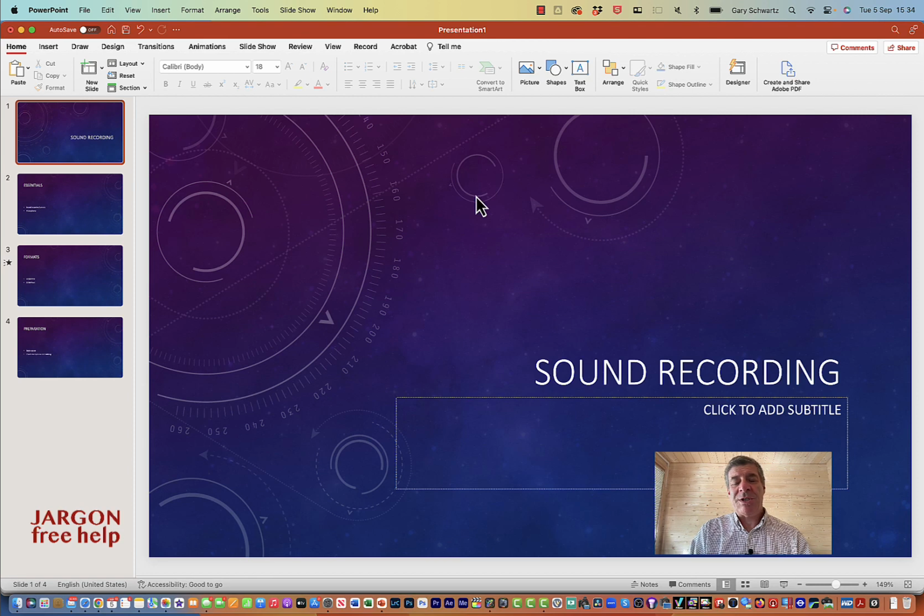Hi everyone, I want to show you something called Cameo in PowerPoint. It's where you can have live video from, say, your webcam right here within the PowerPoint. And this is useful if you're sharing your screen on something like Teams or Zoom, and rather than having a little thumbnail over on the side, you can put yourself right here into the PowerPoint, and you can make yourself disappear on some slides as well, so you don't always have to be there.